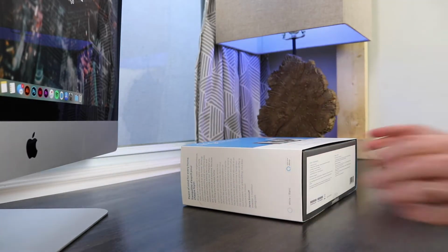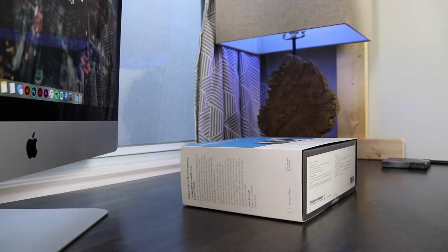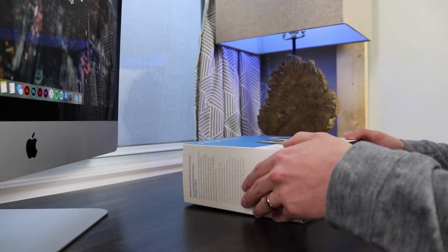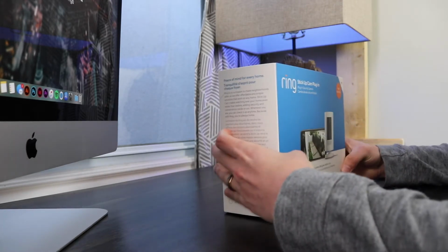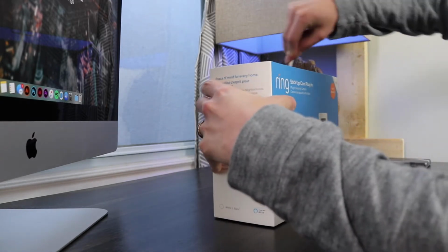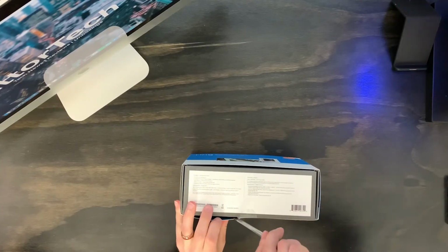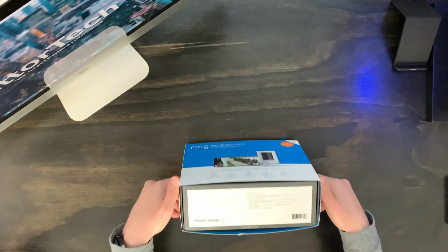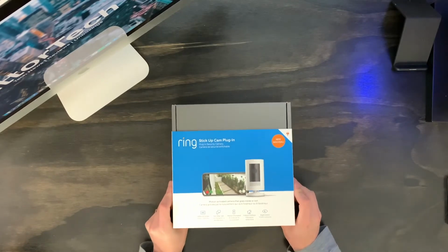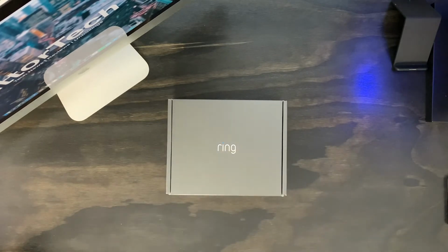Alright, so here we have the Ring Stick-Up Cam plugin. This, rather than the standard models, is one that you actually just stick in. You're not actually mounting it to your home. Alright, so just going to cut this open. Should be able to just slide that out.